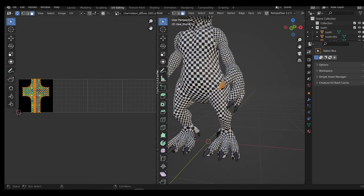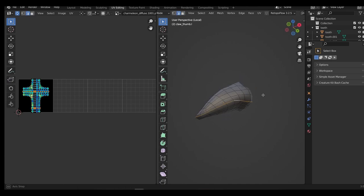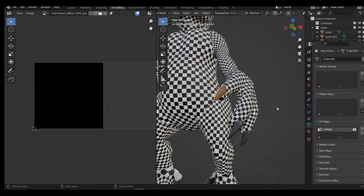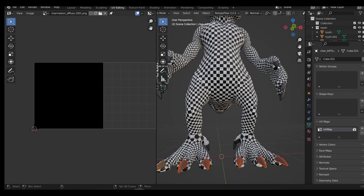UDIMs don't have to just be for one object. I have Charmeleon's main body on the first 5 tiles, but then I add the claws, teeth, and tongue onto the final 2 layers. Don't forget that if your claws are all the same duplicated object, you can copy the UVs from one to another using the Control L menu. This can save a stack of time, particularly if you have a lot of teeth.